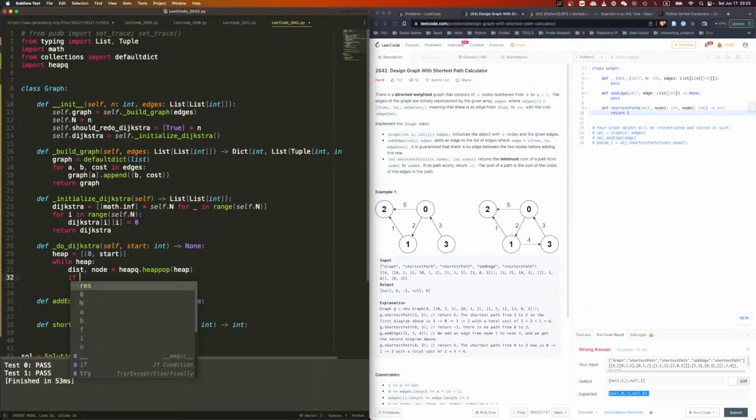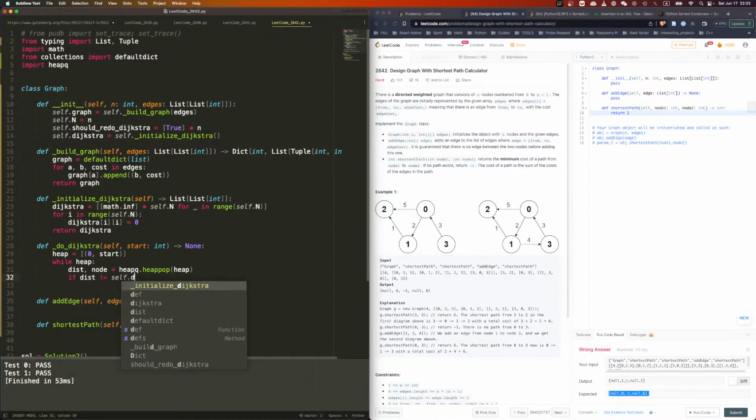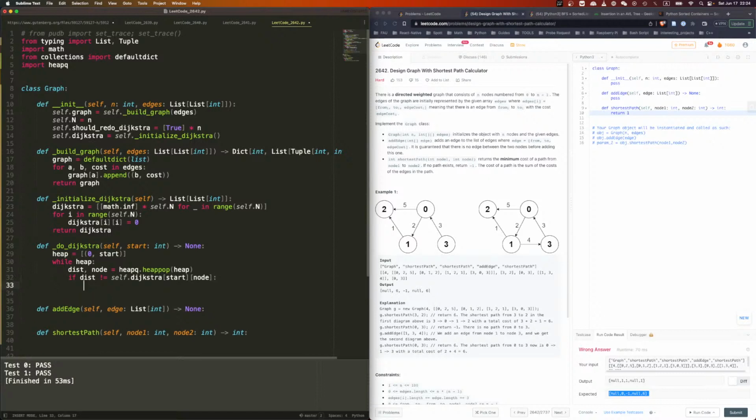If this is not equal to self.dijkstra start node, we'll continue. Otherwise, it's equal to.